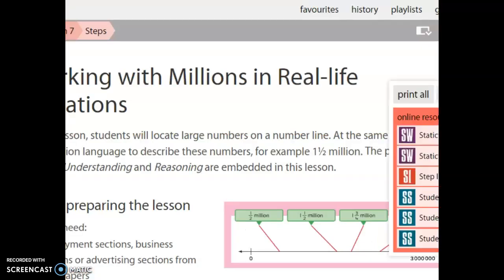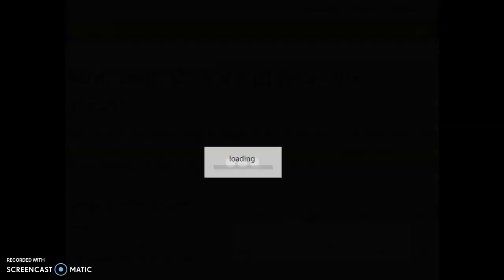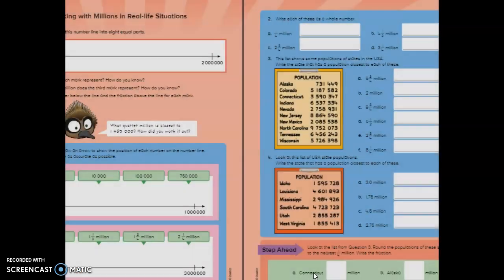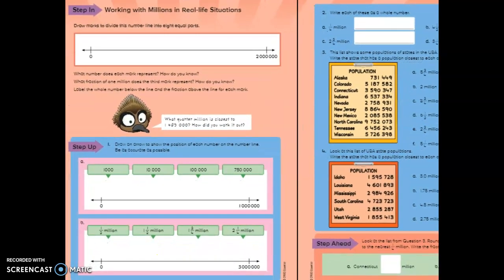Okay, let's have a look at our book now. Now we're looking here. Just move the screen over a little. You need to draw the arrow to the correct position. Now look carefully at these numbers because this is 1 million. So if that's 1 million, then 1,000 is actually going to be really close to the 0, isn't it? Because the jumps are pretty, like that's 1 million, so it's going to go a long way. So take your time and work out where each of those lines go, and you draw those lines.